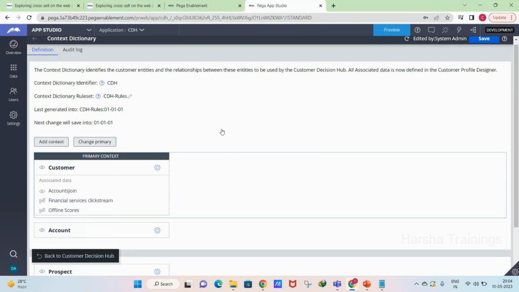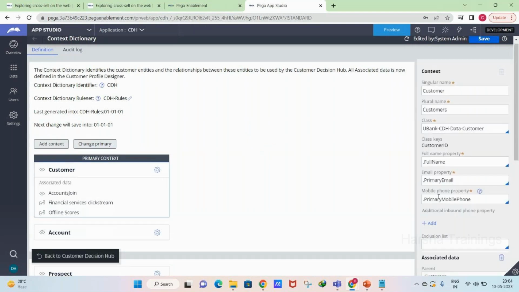We are sending email, we are sending SMS. So if we are sending something, where is the data? Where is the data present, what is the email ID, what is the mobile number? All this you have to give to Pega. That's what we are doing here. Here our main focus is customers. We are promoting to customers. So we have to create a class, create a table, and give their mobile number property and their email address property. You see here it is asking what is the email address, what is the mobile number.